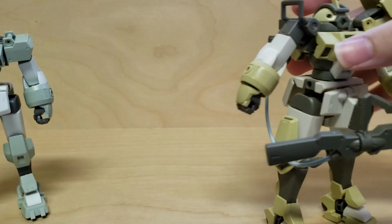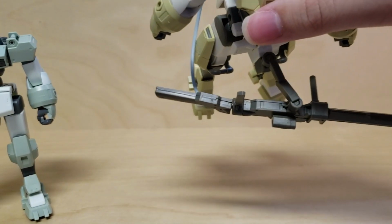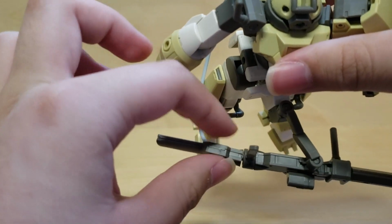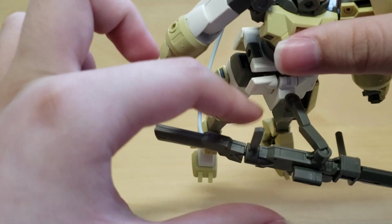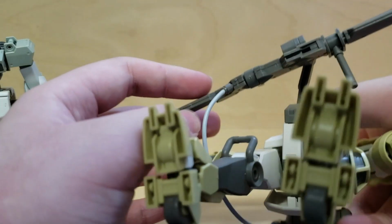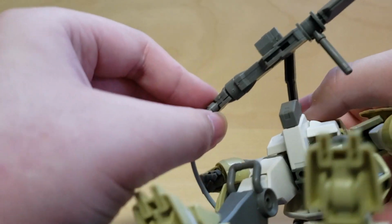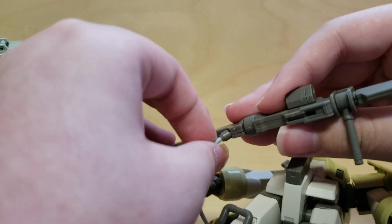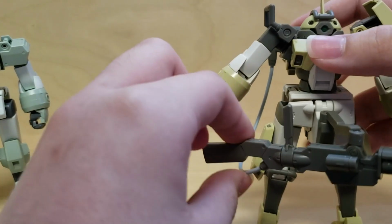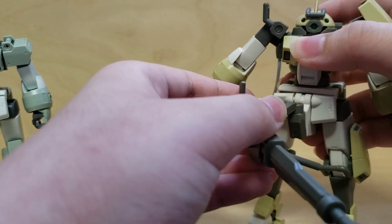That brings up another one of my issues. The part here, it's two parts right here, so they're going to force themselves out eventually. And the cable just pulls on them. Same with this little thing here, which is on a tiny tab, which probably would snap. So yeah, that's really not great. And then, you want to pose it? Well, that's even more annoying.